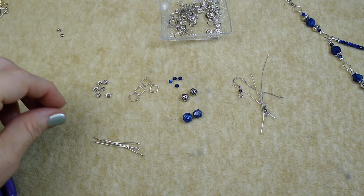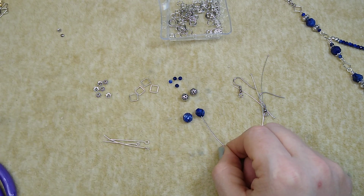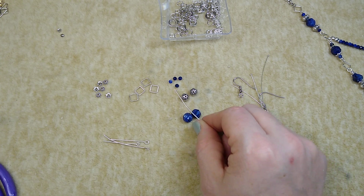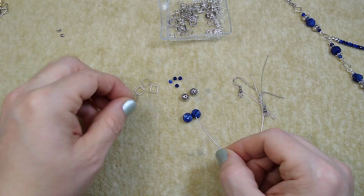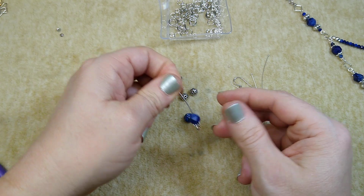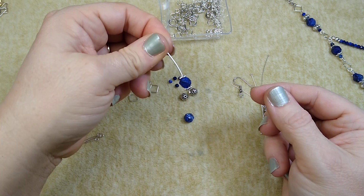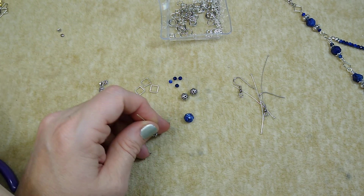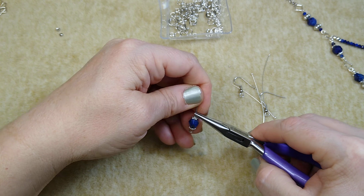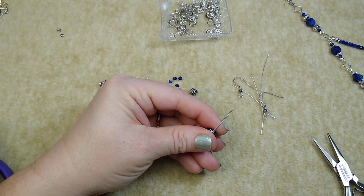So the first thing we're going to do is create our first little piece that's going to hook onto the ear wire. To do that, I'm just going to take a bead cap, one of these English cut lapis beads, and another bead cap on an eye pin, just like that. I am going to bend this at a 90-degree angle, just like this.